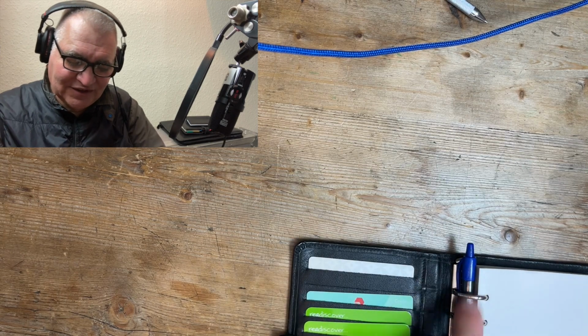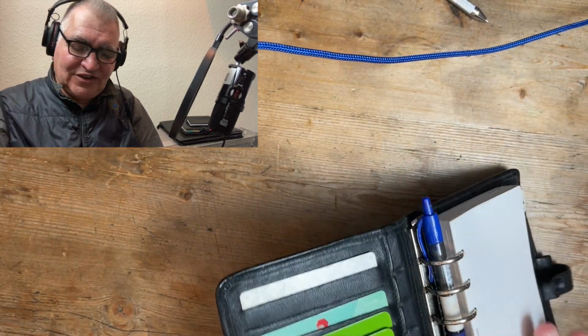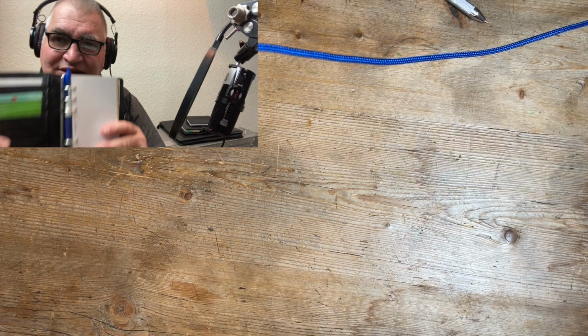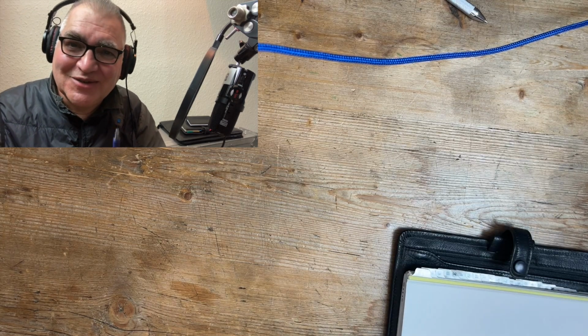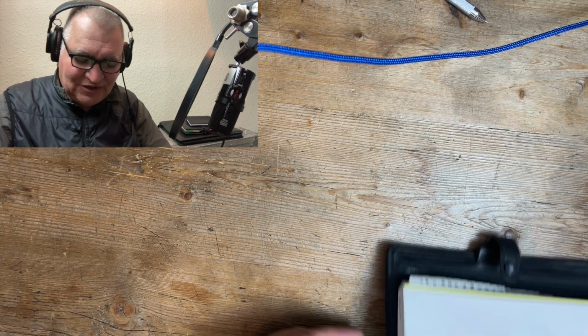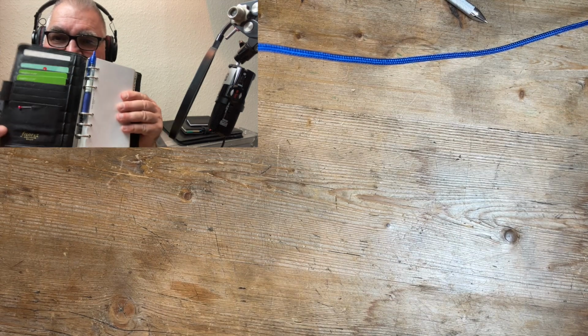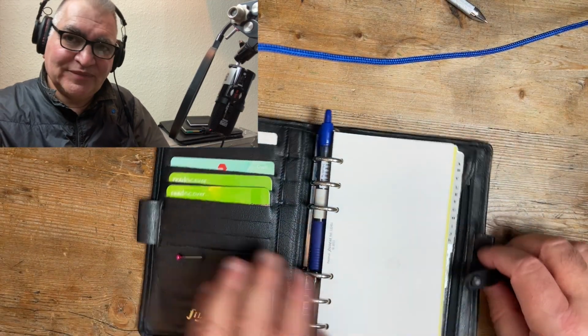So as you can see, it is inside the rings. But here's the thing. I can shake that about. There we go. Oh, it did fall out. Well, the idea was it wasn't supposed to fall out, but under normal circumstances, that pen is not going to fall out, because there is a slight addition to this Filofax. So let's have a look.